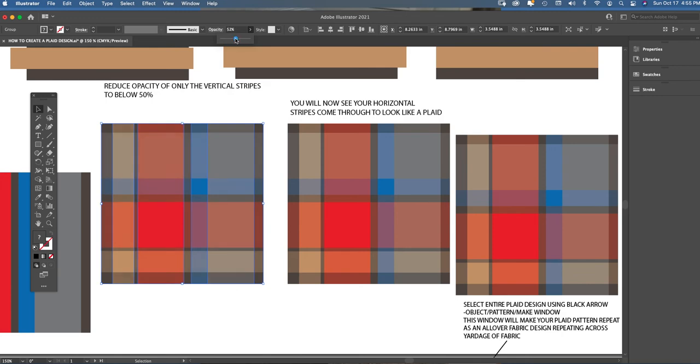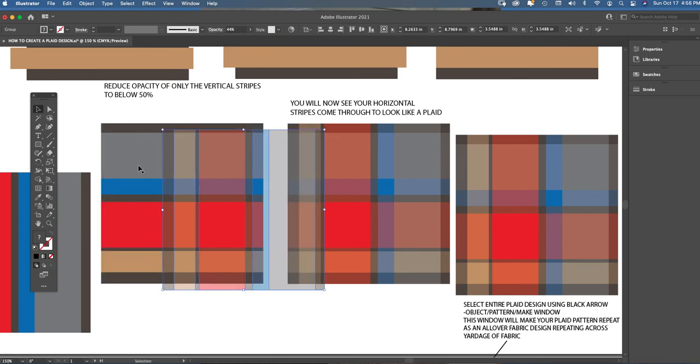Think of it as like a sheer fabric, right? You can see through sheer fabric. That's what opacity is. It's making the vertical stripes a little bit more sheer and more see-through. And the reason why we need to have that happen is because in order to see a plaid effect, you need one of the stripe squares that we made, a horizontal one and a vertical one, you need one of them to be less than 100% opacity so that you can see the other stripes underneath crossing through.